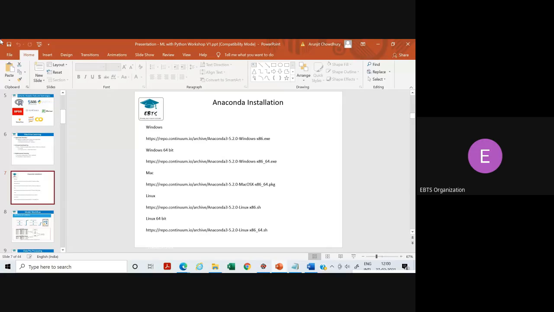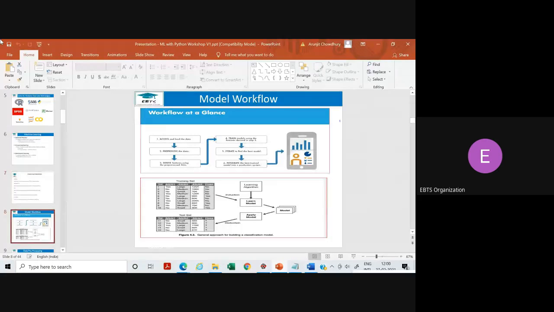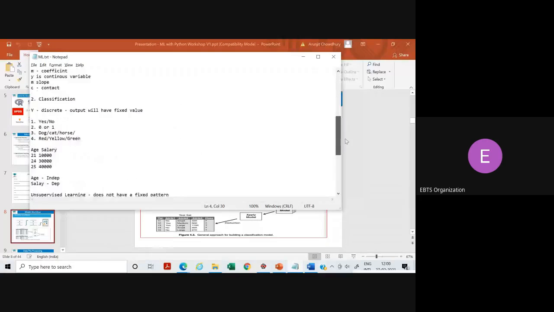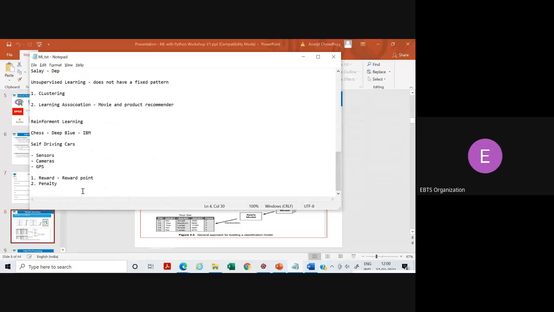This data will be with you. All this data has been given to you. Whenever you get some time, you can practice. Yes, sir, I have downloaded. Okay, great. Now I'm going to explain to you what a workflow is. Now please understand this. Very, very important. Understand this concept. If you don't understand, I will explain again, but please try to understand this concept.